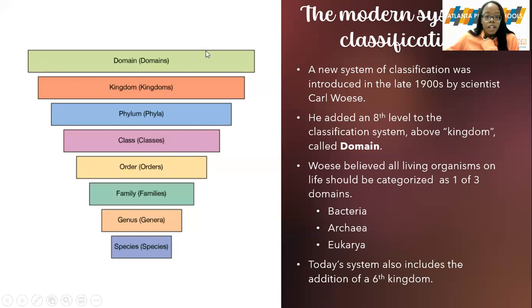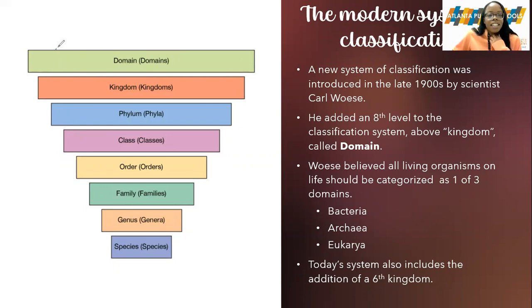So when we look at this diagram of the classification system, it is very important to understand, and I wish that there was a way that I could write on this. There is. Ooh. Okay, give me 1 second, guys. I just found out that I can write on this, but I guess I can't write on it with a pen. Okay, anyways, I just wanted to add on, oh yes, I can.